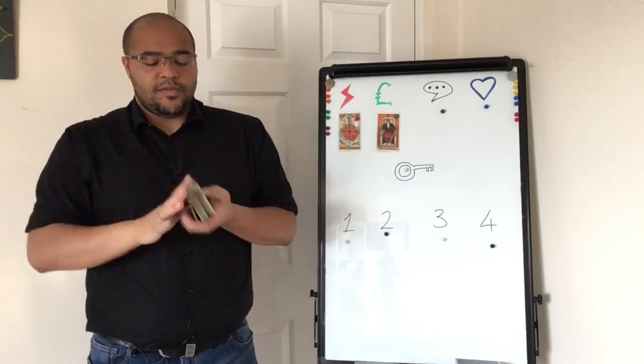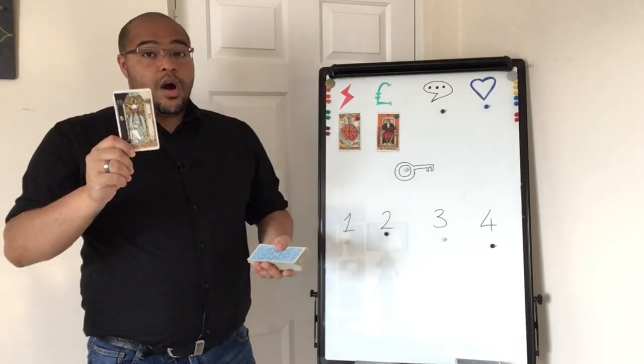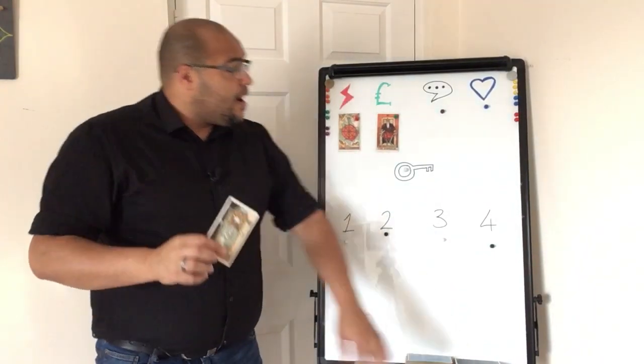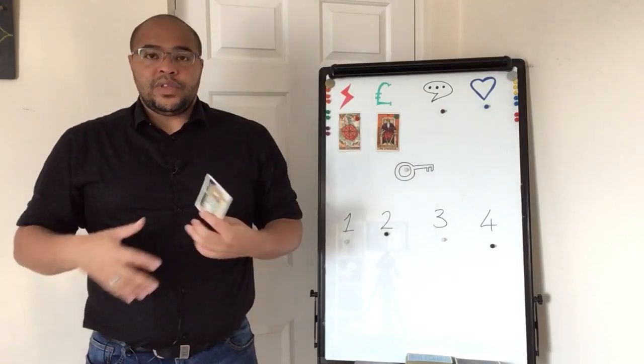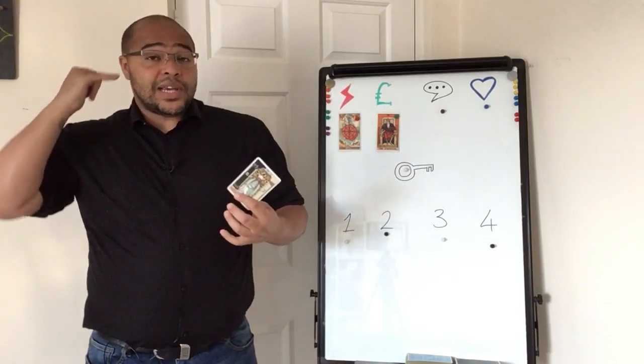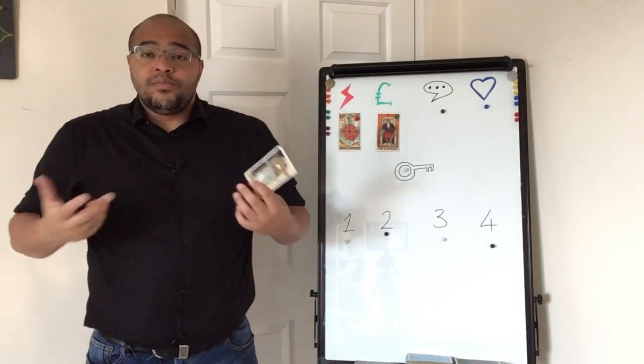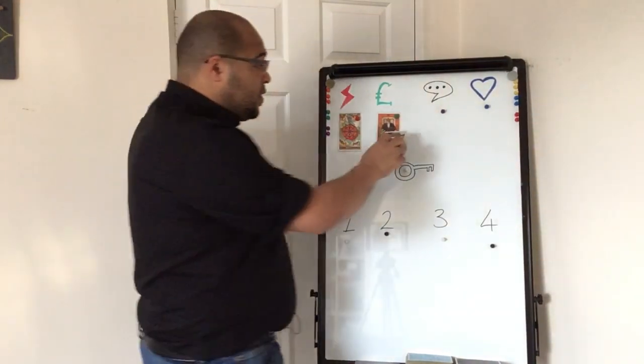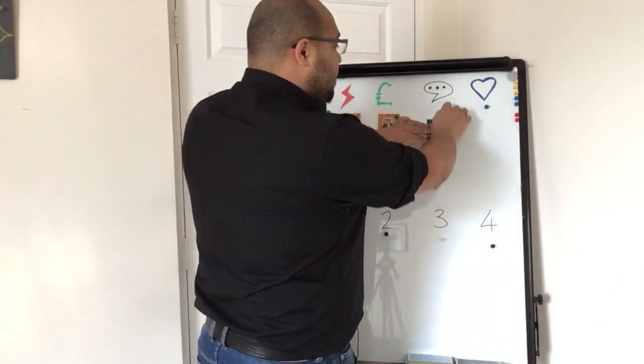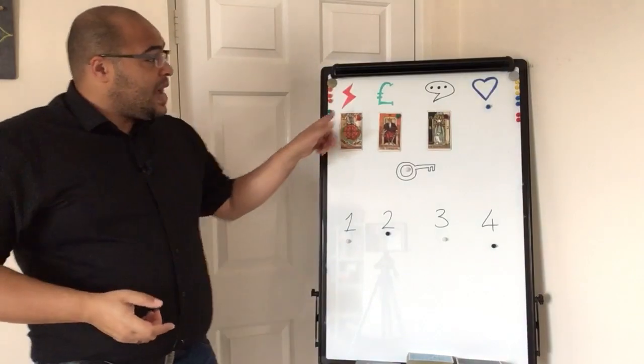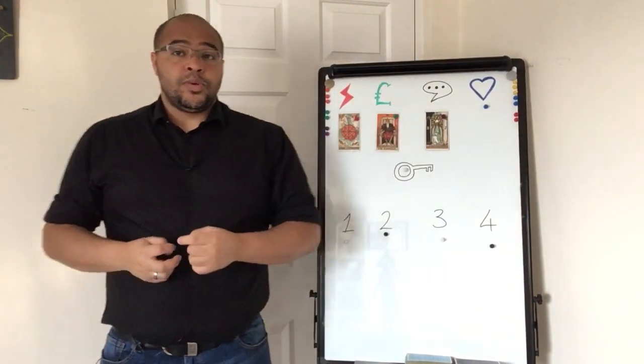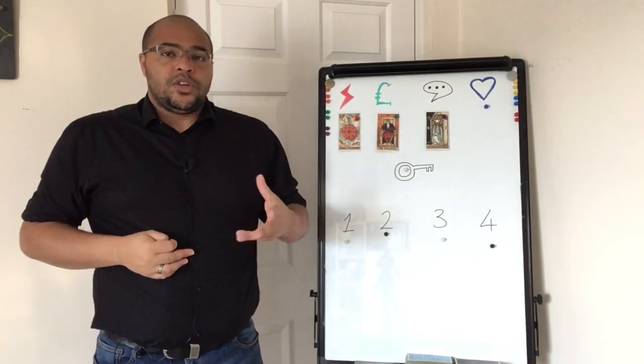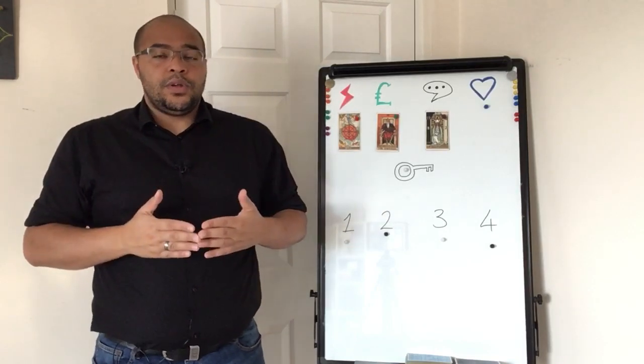All right, so let's have a look at your communications this month. All right, so you've got the high priestess. Wow, look at that. I mean, it'll be really interested to see what your heart and half card is. So your high priestess is about your intuition. This is about your intuition speaking up. But it also suggests that there's going to be some form of hidden knowledge that comes to light. And it looks like you're hearing about a secret. Something's being divulged to you. Now, for some of you, this could be about a father figure. For some of you, it could be about a boss. For some of you, it could be from a boss. And it could possibly be that this month you hear about an opportunity that is very hush-hush. It's almost like someone's giving you something like an inside privy or an inside track. And they're saying to you, look, I'm telling you this in confidence. It can't go anywhere.